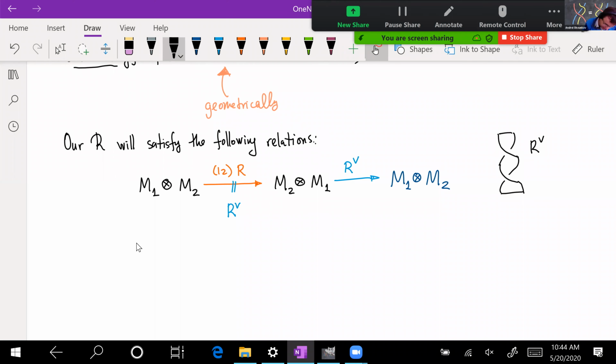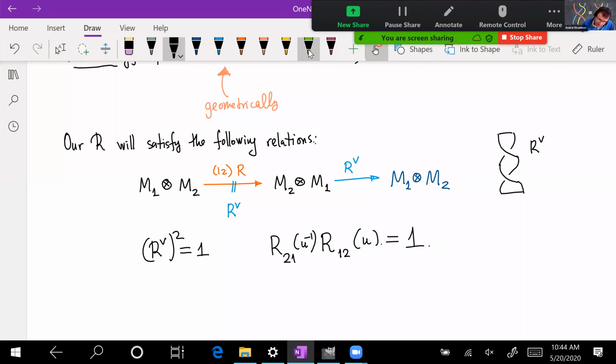What does it say? This relation is called unitarity, or you could call it different things. What does R check square equals 1 mean concretely? If I have the R matrix acting in the 1, 2 variables of some variable u, and I compose it with the 2, 1 variables of the variable u inverse, that is the identity. That's the relation.